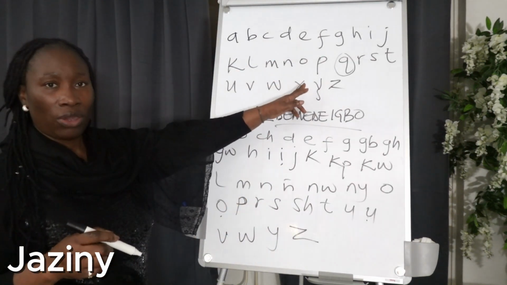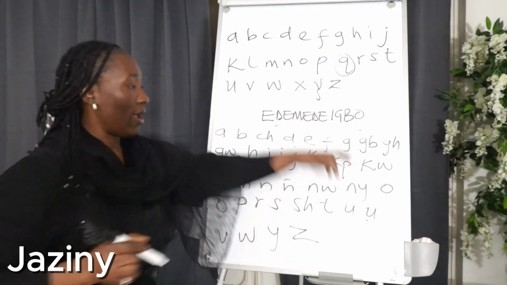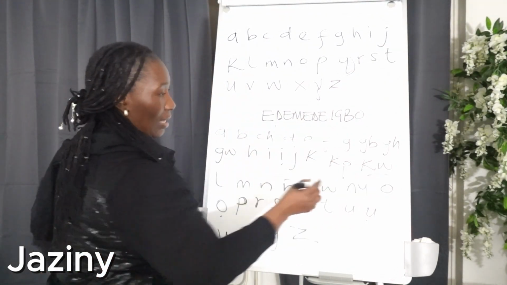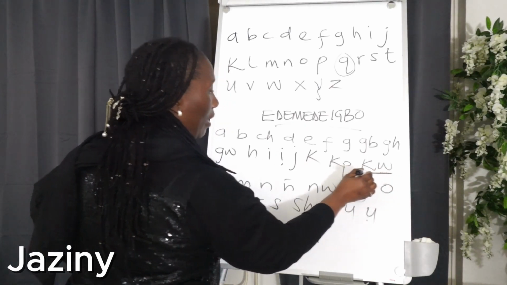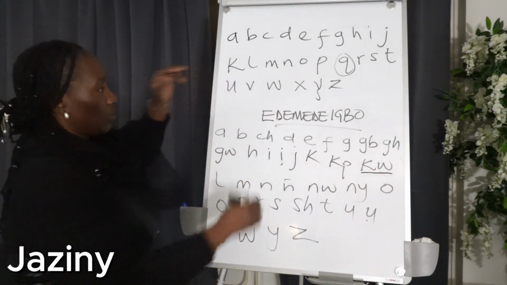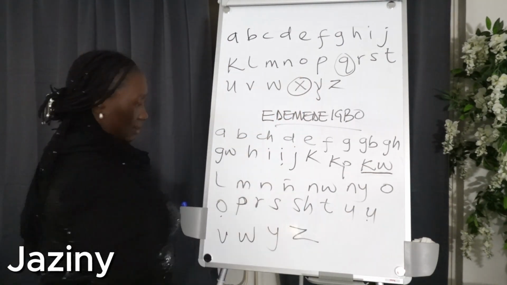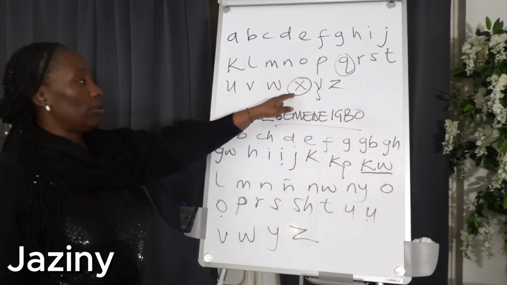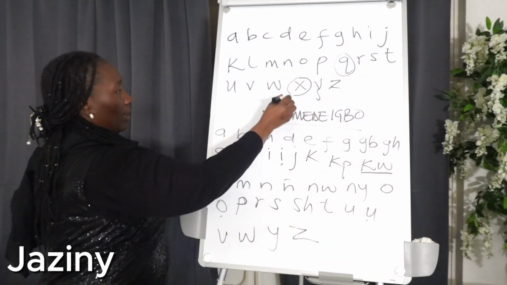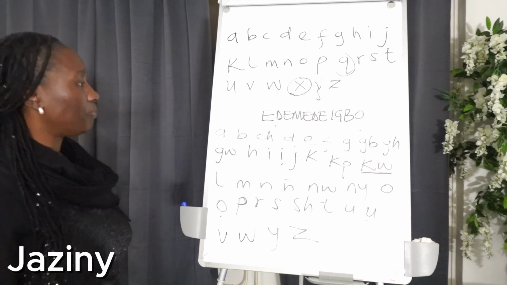Okay, in this example, you will see that this is missing in the Igbo alphabet. We don't have Q, rather we have Kwe. This is the sound that looks a little bit close. We also do not have this letter X. We do not have X in the Igbo alphabet.